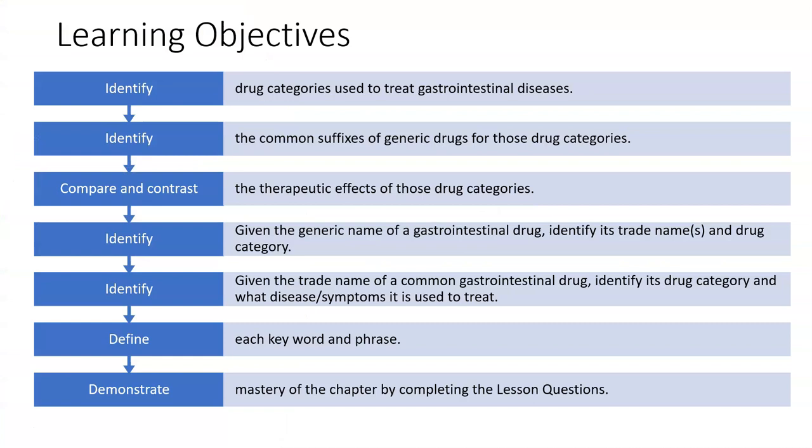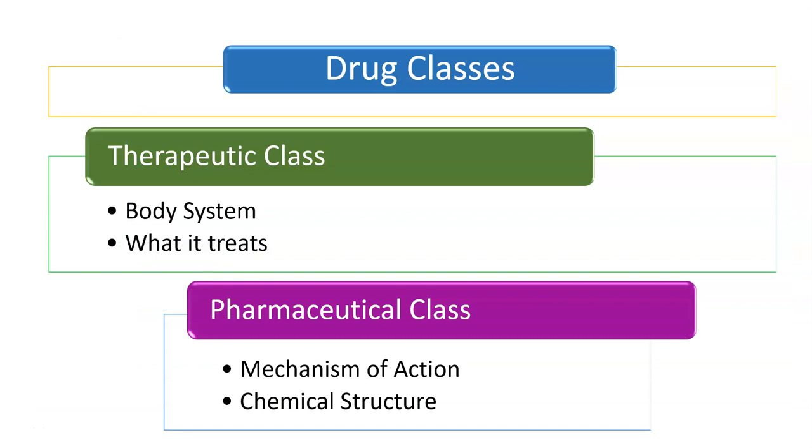So first are the learning objectives, which are at the start of your chapter. Before we actually get into the chapter, I wanted to talk about how to look at this information and break it down as you're learning about drugs. Most of you have never taken a pharmacology class before, so this is new to you. The way we group things together are called classes, and there's a couple of different ways that we can do groupings. The main way is the way the textbook is set up, and that's by body system. That is considered to be a therapeutic class.